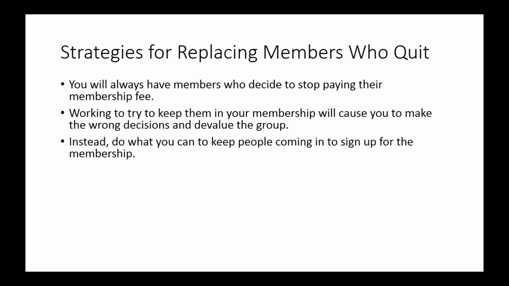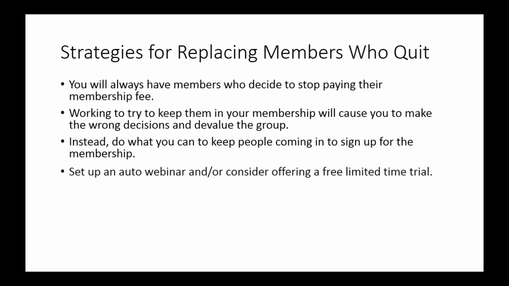What you always want to do, the smart play and the more positive play, and the thing that will help you to build your business, is keep people coming in to sign up for the membership. So you want to do what you can to continue to get people into the membership, continue to expose them to the opportunity to be part of the membership. Set up an automated webinar, and consider doing a free trial of the membership.